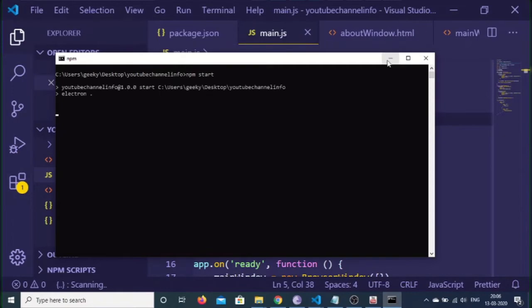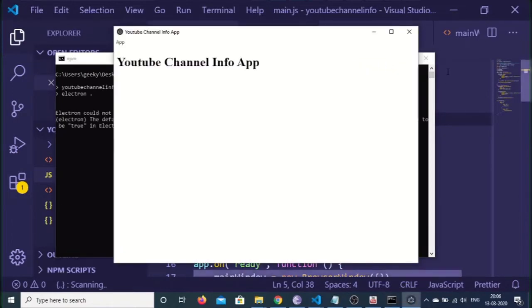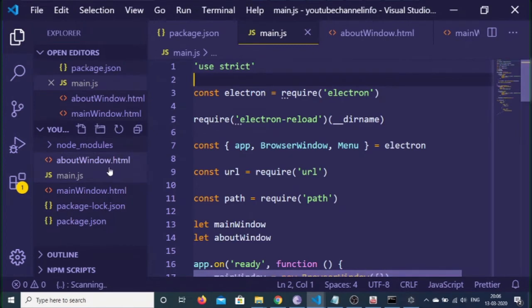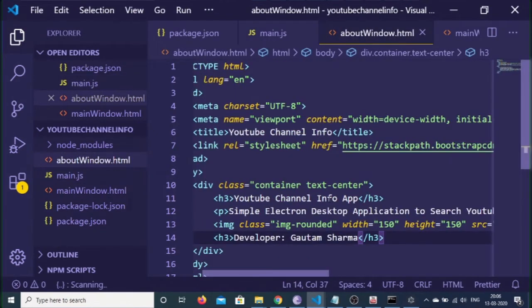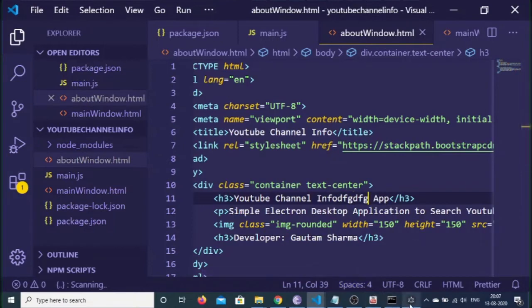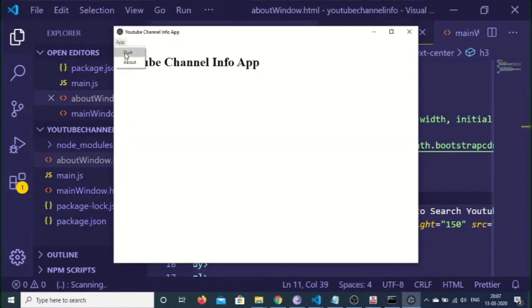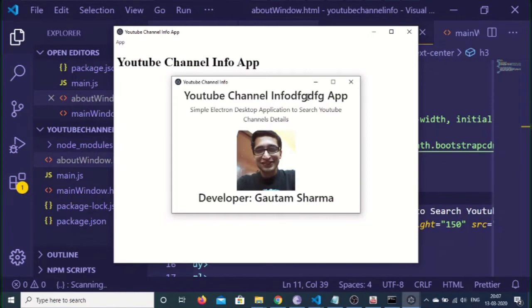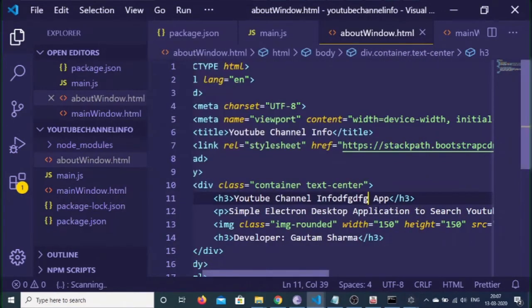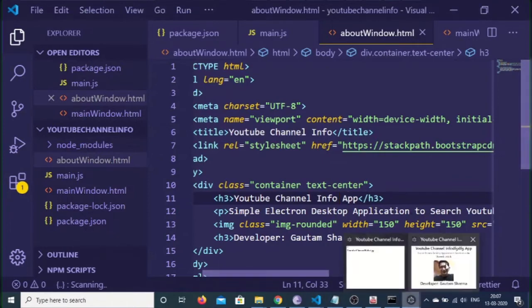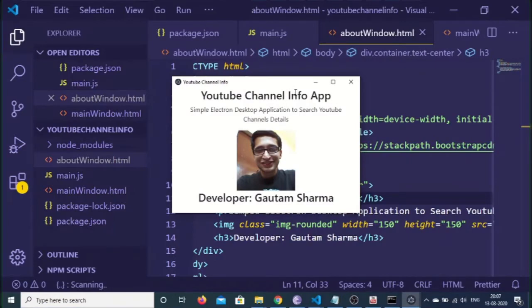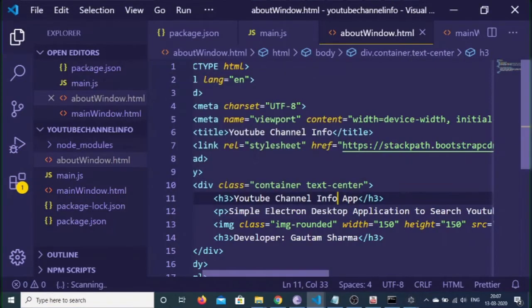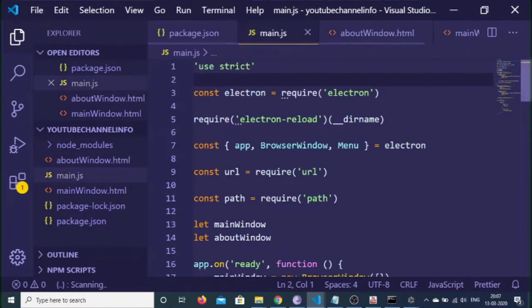and now if I make any kind of changes to my JavaScript code or HTML code which are present, let me just make a simple change inside. Let me just change this like this, and now if I click the about screen, you will instantly see these changes here, and now I need not restart the application. So let me just reset to info here, and again if I click here, you will see that it will auto reload. So now just hook up this dependency also by making these changes.